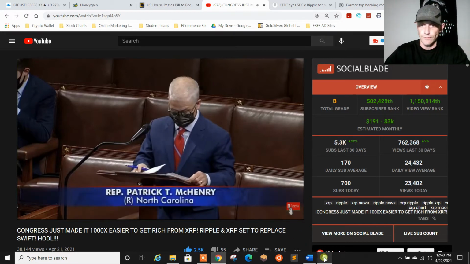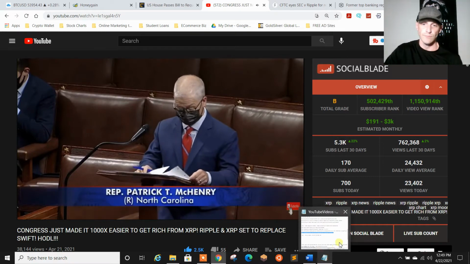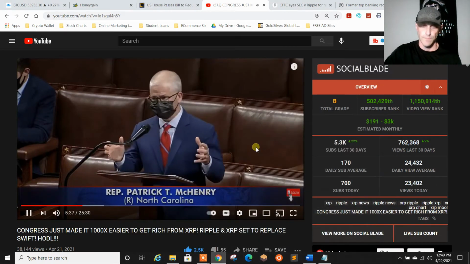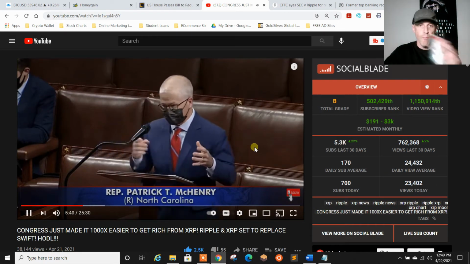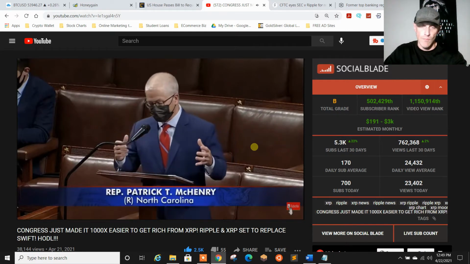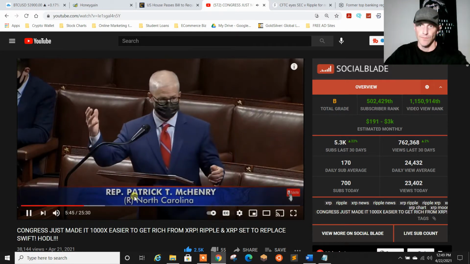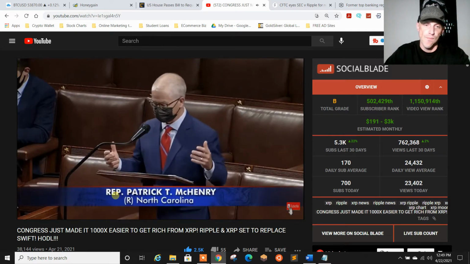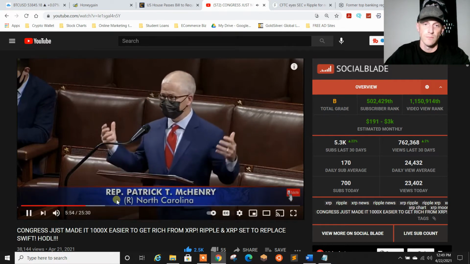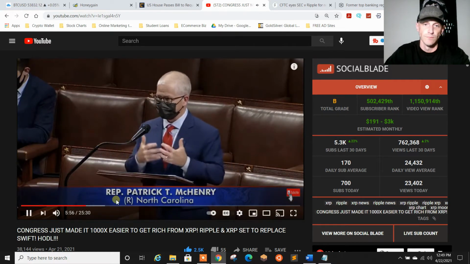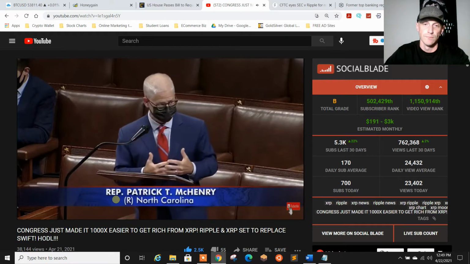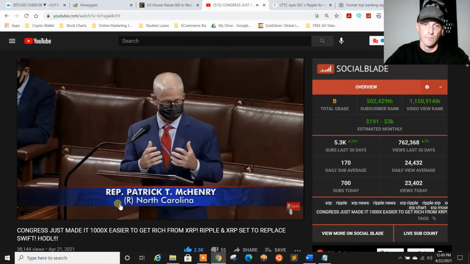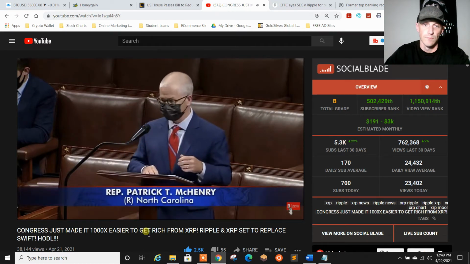For my bill, the Eliminating Barriers to Innovation Act, this is a bipartisan bill that addresses the much-needed collaboration between the Commodity Futures Trading Commission and the Securities and Exchange Commission. What we have is a regulation of commodities through one entity of our federal government here in the United States, and regulation of securities by another entity of our government. What we need is conversation between those two entities about the nature of digital assets and cryptocurrencies. We have neither a security nor a commodity in what is a new creation of digital assets.